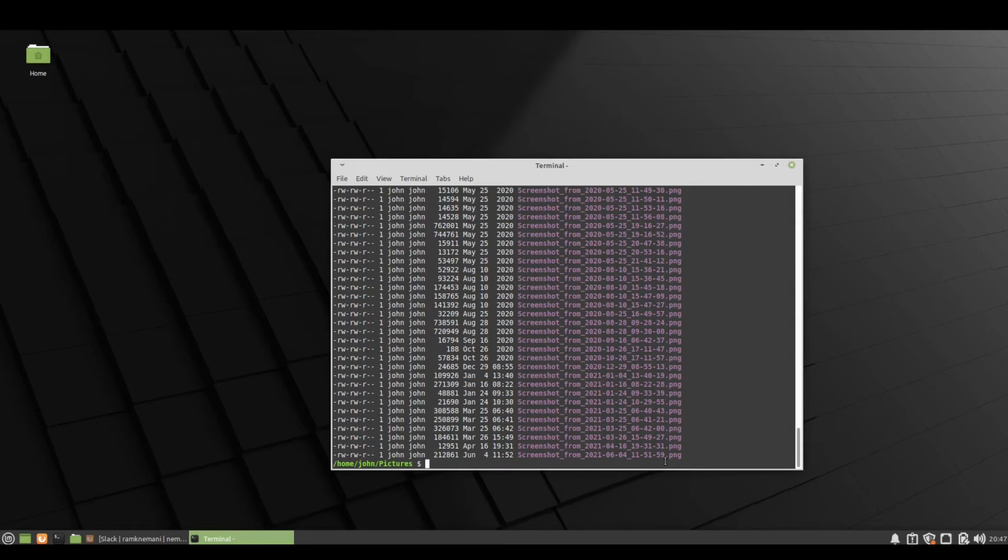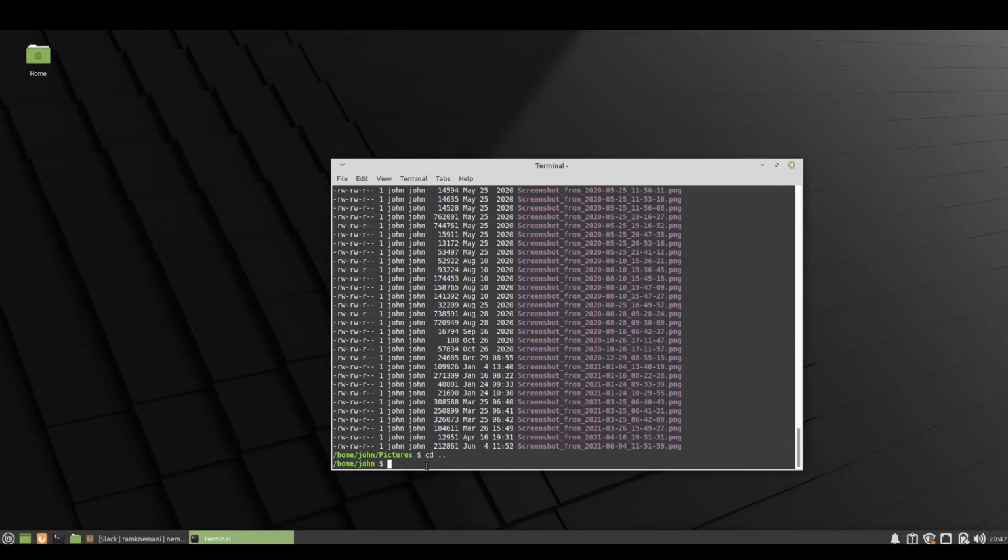So if you want to go back to the /home/john directory from pictures, you can either give cd .. Dot dot means the parent directory. The parent directory of pictures is John. So when you type in cd .., it'll take you back one level, which is John in this case.